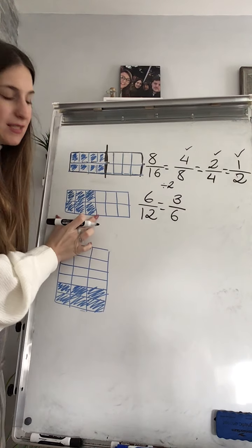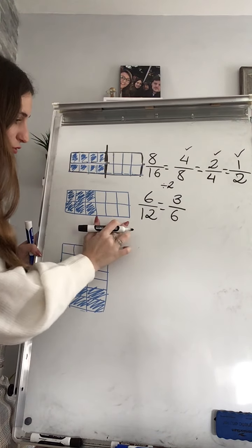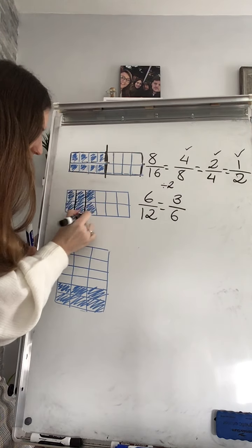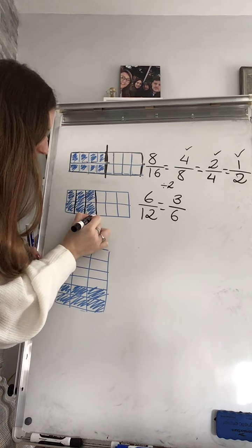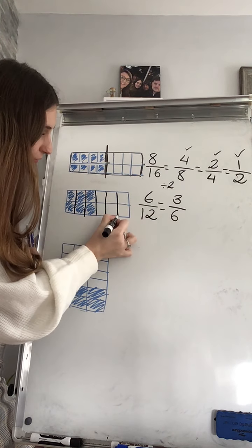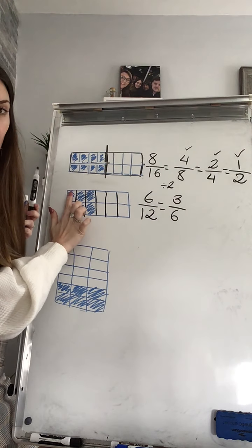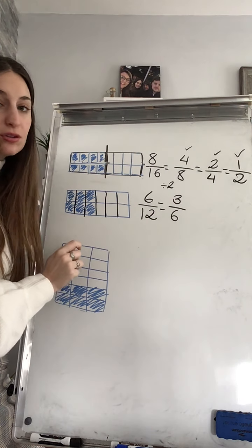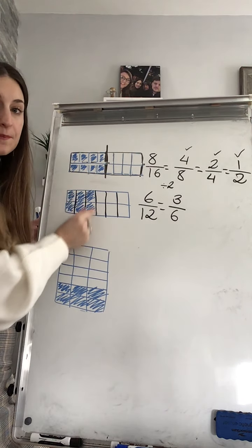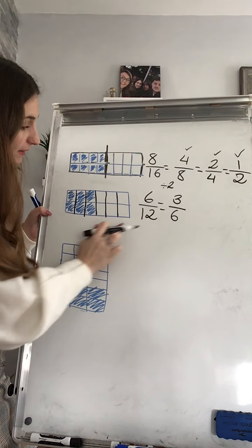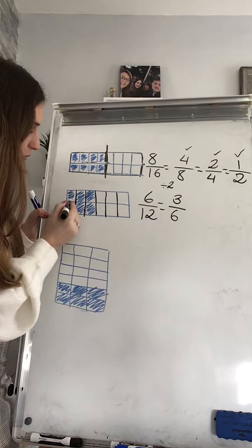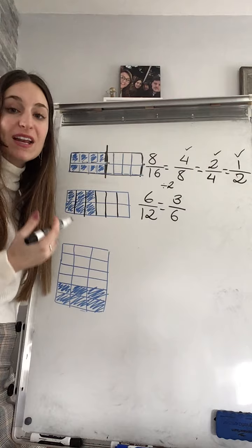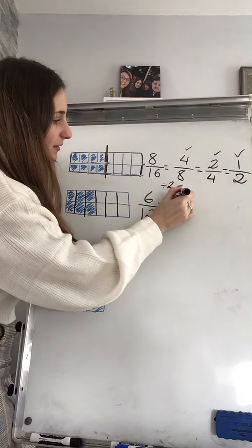And let's see if I still have the same amount. How can I split this into 6 equal parts? I have 1 equal part, I could have 2, 3, 4, 5 and 6. Look, 1, 2, 3, 4, 5 and 6. Now they are not squares, they're rectangles, okay? Split into 6 equal parts and I've taken 3. 1, 2 and 3. And I haven't changed anything. I haven't shaded more or rubbed off any of the shading. So it's equivalent, isn't it?